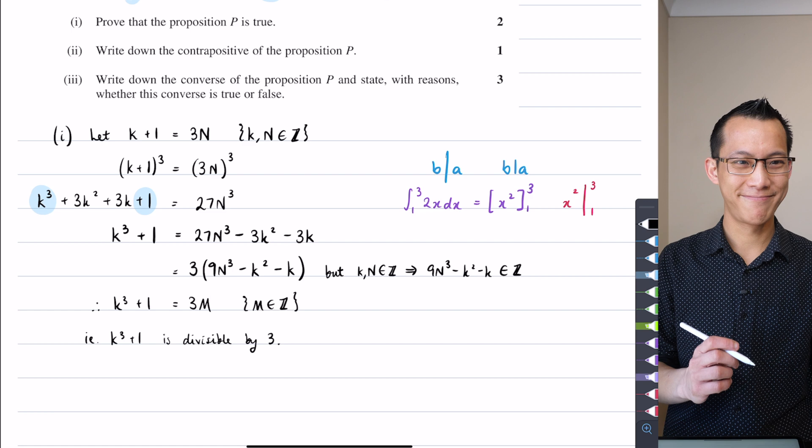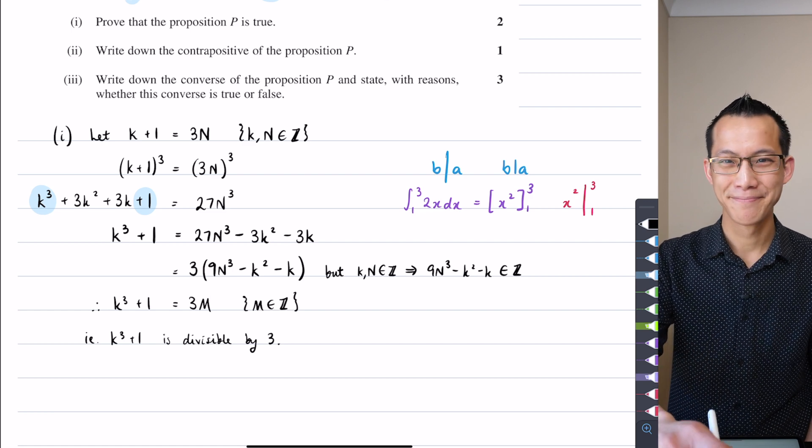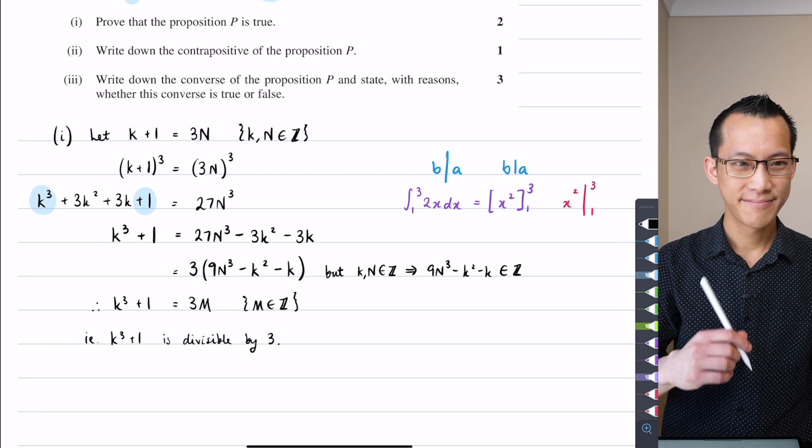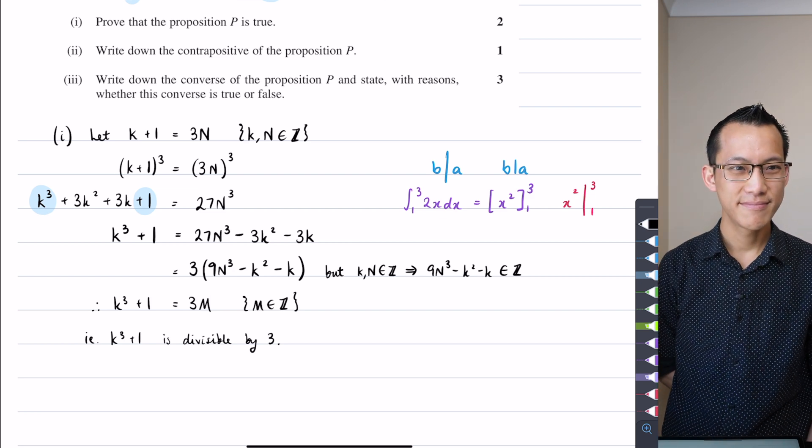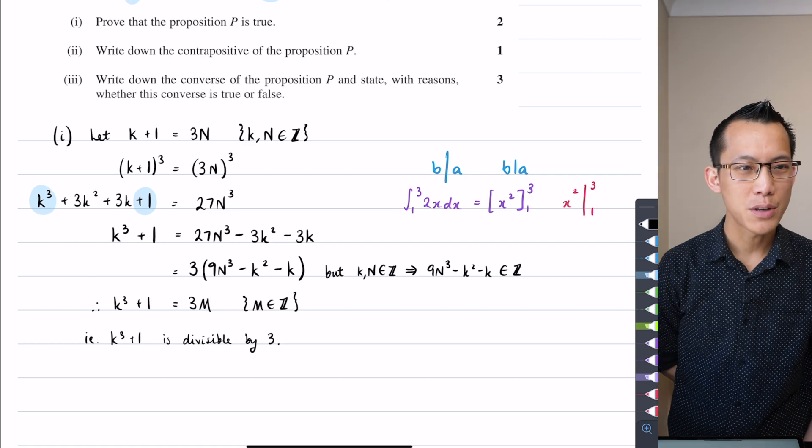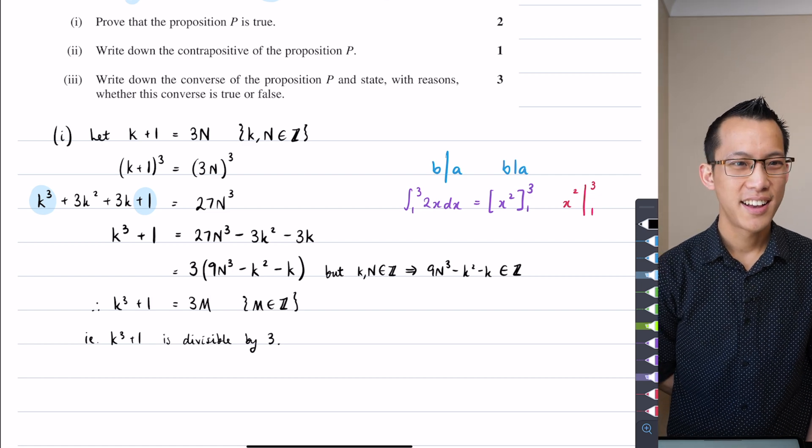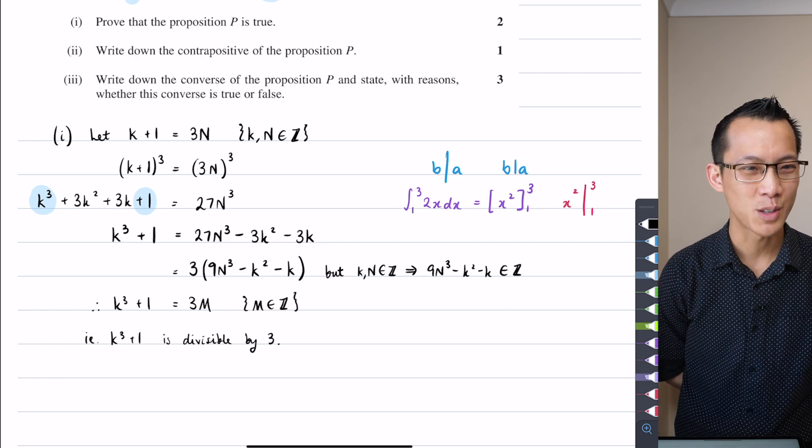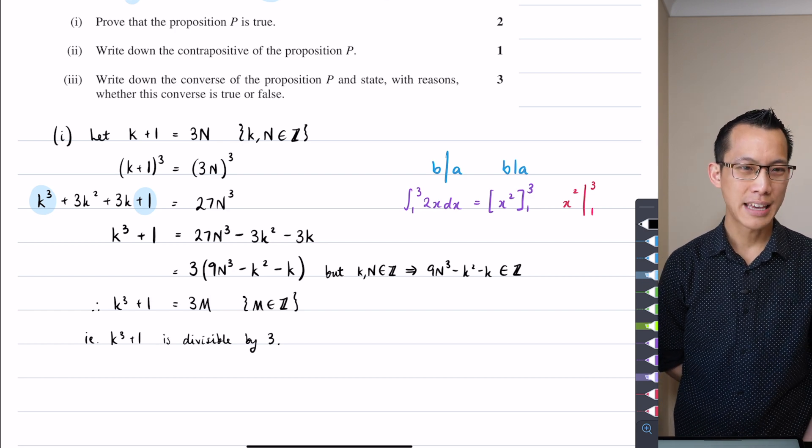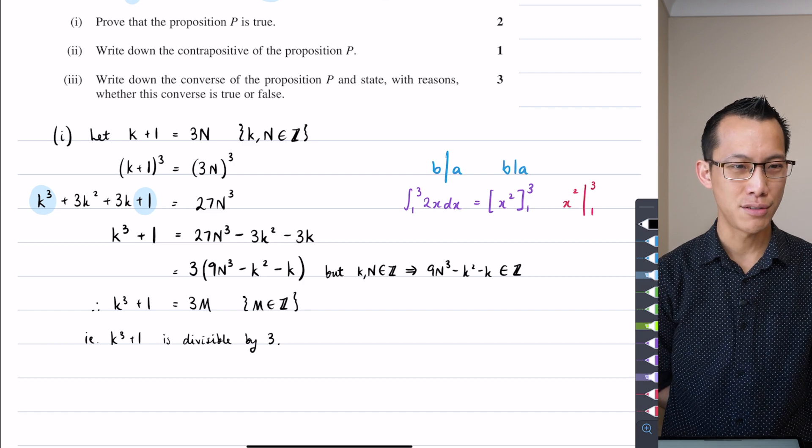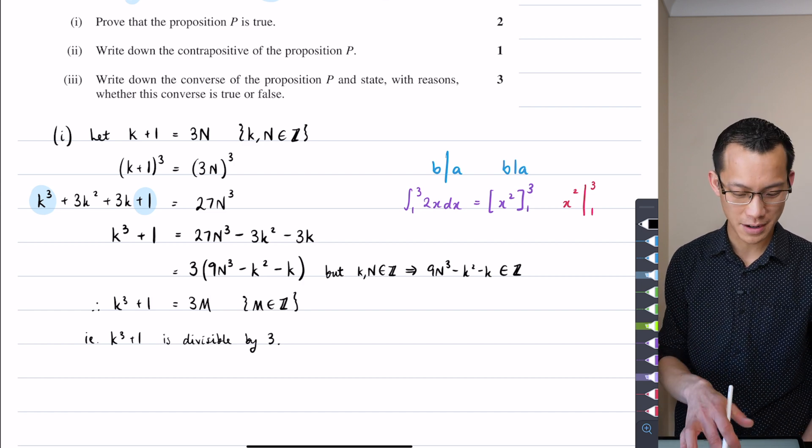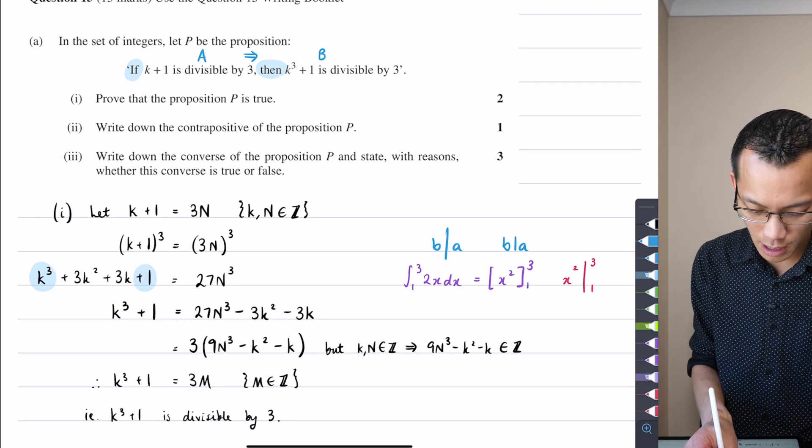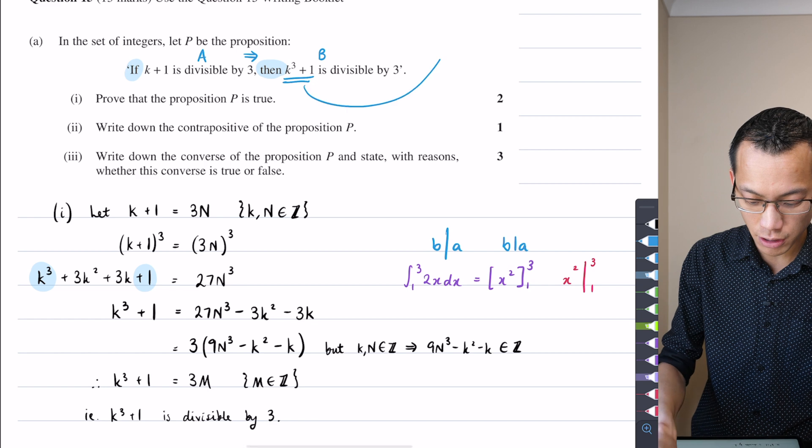Mrs. Lees, do you have a question or a point to raise? Not a question. I'm just intrigued by Pahan's question and thought you might like a second to read it. Of course. So Pahan's question is, couldn't we just factorize k cubed plus one into, and you've got there a sum of cubes result. So if I go ahead and take this result over here, k cubed plus one, by the way, thank you, Pahan, for pointing that out.